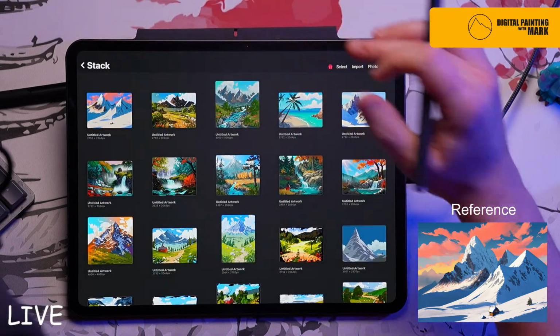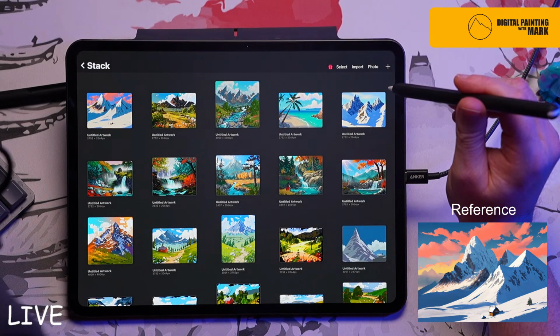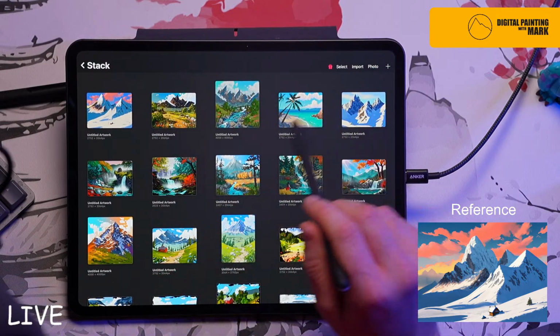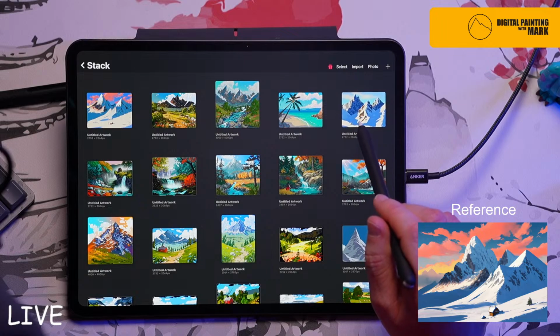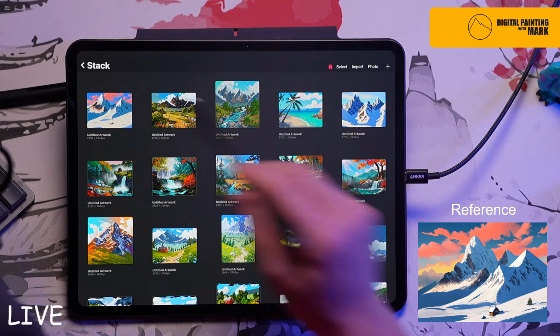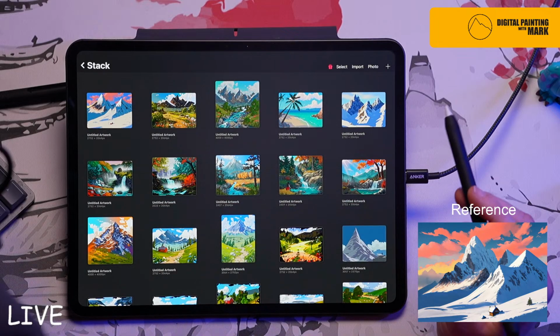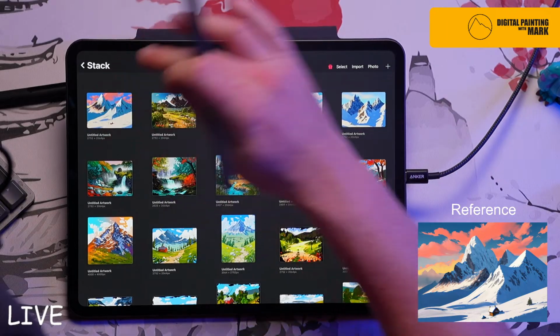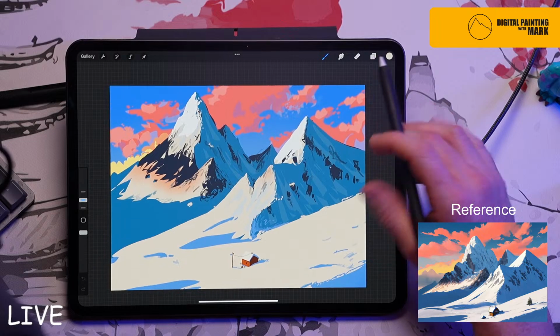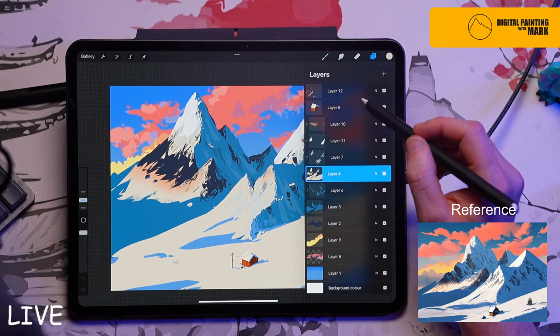One thing I like to do is go back to all my other paintings and see how it compares to all the other ones. So this was a different snow painting I did a couple of weeks ago or something. How does it compare to that one? And does it fit quality-wise? And am I missing anything that I could do? One thing maybe I could do, which isn't in the reference, is add some fog or something like that.